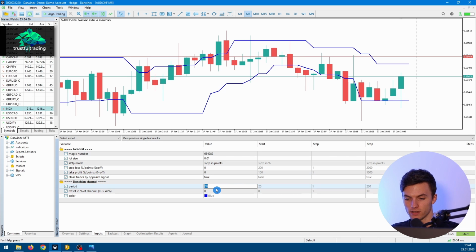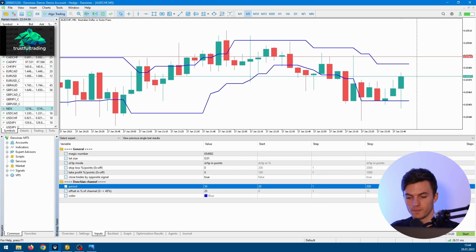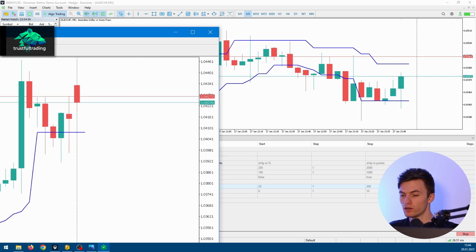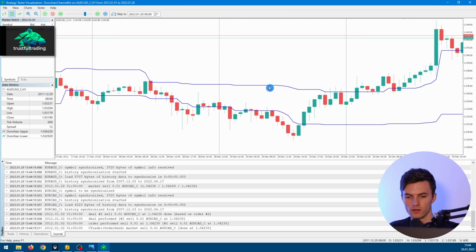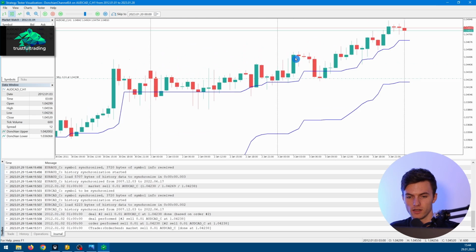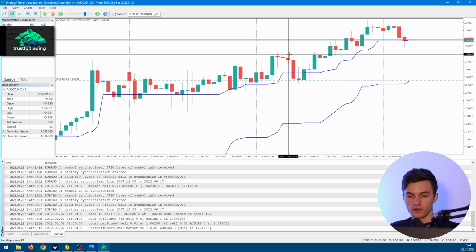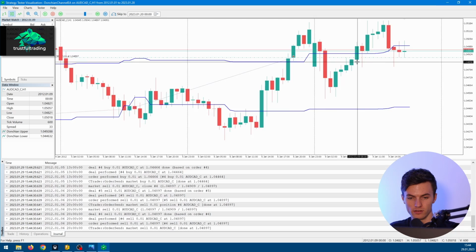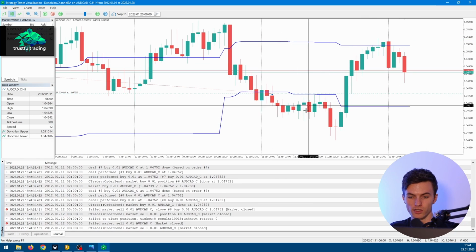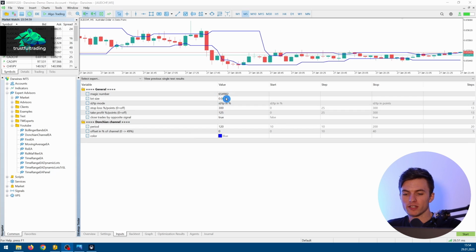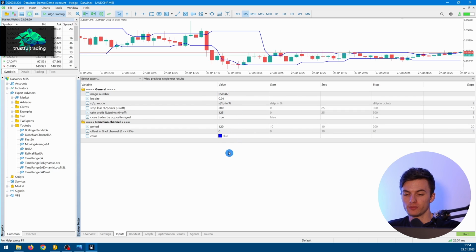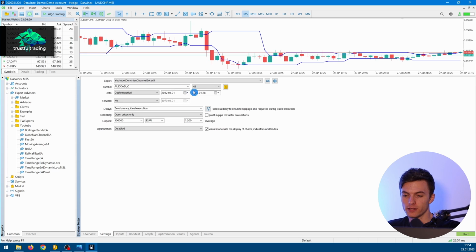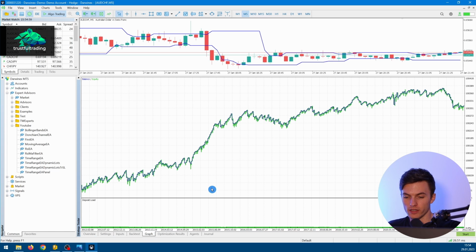So let's increase the period to 50 and let's do an offset of 20. So now we will have a very small channel here. And you can see the open prices here, the highs are way higher than the actual channel. So the offset is working fine for the upper band and also for the lower band. So if I use these inputs here, you can pause if you want to look at the inputs. And if I use these settings here, I get a result over 10 years that looks like this one here.